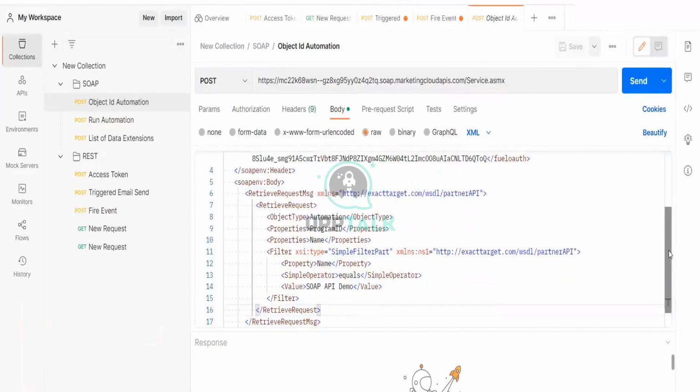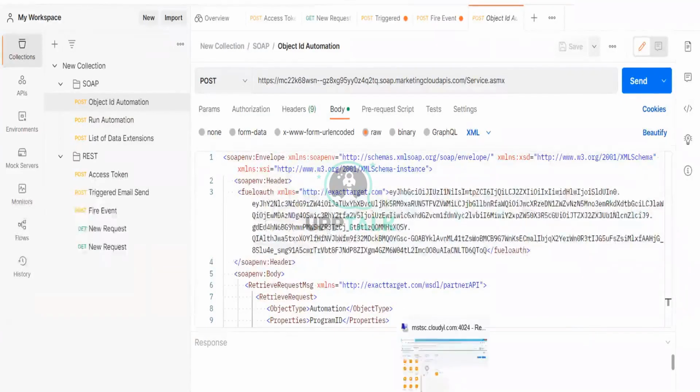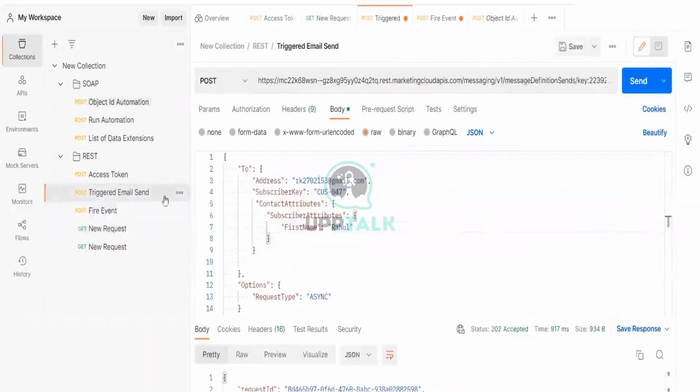Now you must be wondering from where we will get this envelope and how we are writing all of these things, right? We don't write the SOAP envelopes. What we do, we have the official documentation, and whatever functionality we want to perform, we have to copy the SOAP envelope and then paste it over here, similar to the REST API.